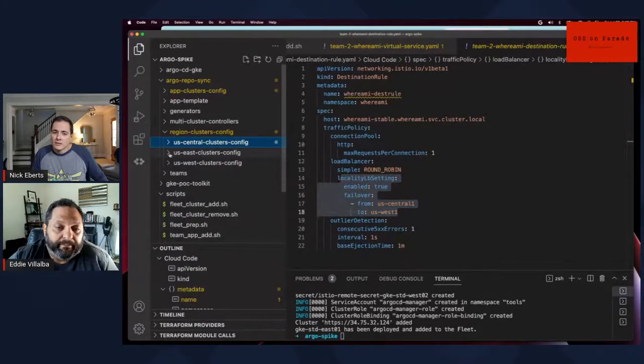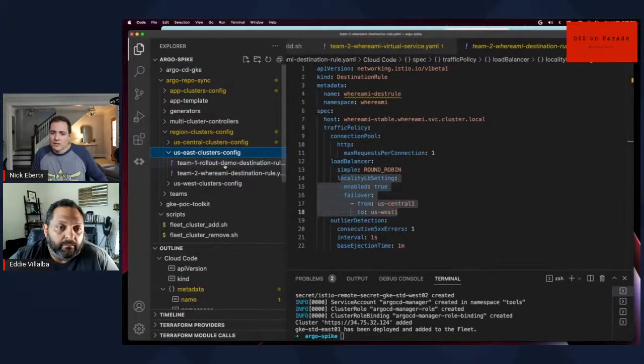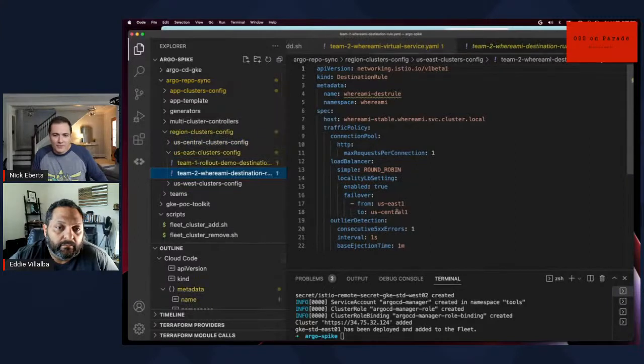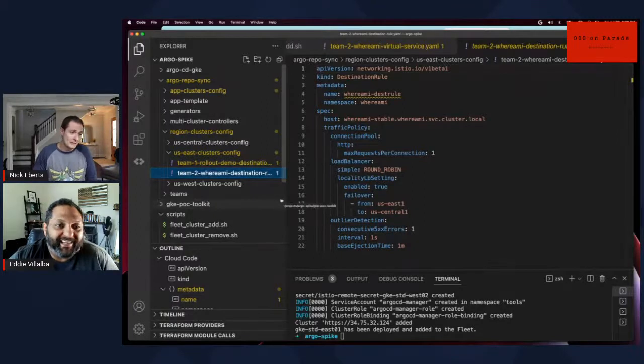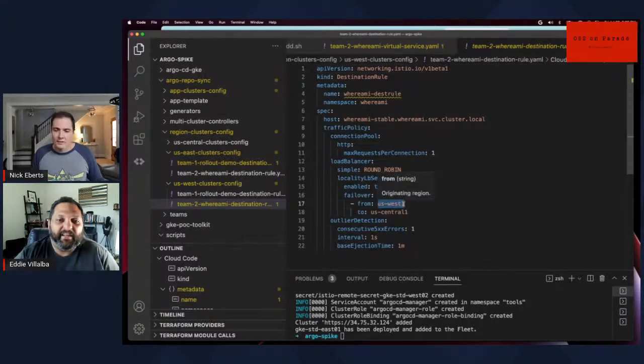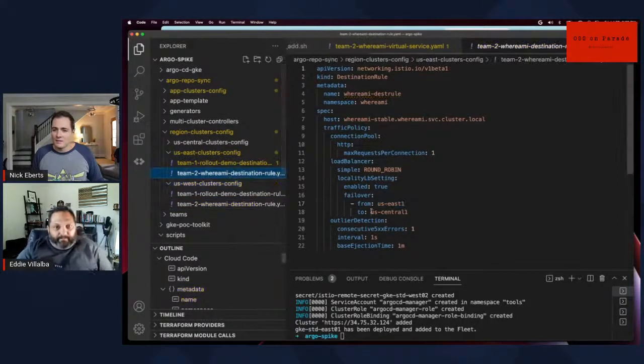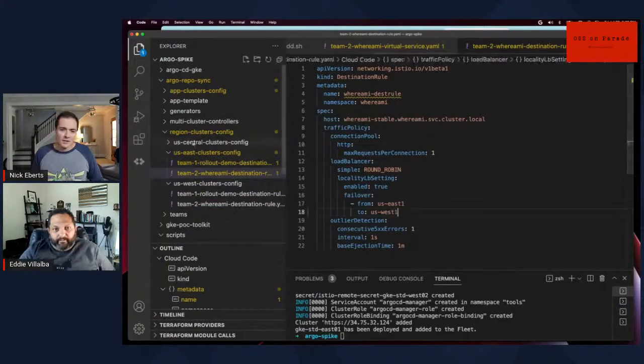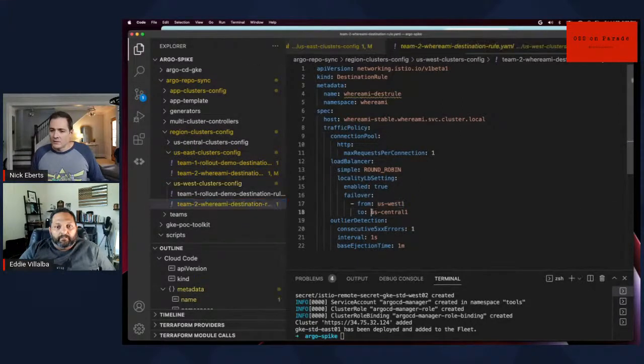That's what's important, right? So I only have east and west clusters right now. East should be failing over to central. West, I don't have a central cluster. This is what's happening. Yeah. Because I normally do this with 3 clusters. So to fix the problem that we have right now, all I need to do is take the west. West fails to east. East fails to west. Yeah, and do this. The other region doesn't matter because we're not using it. Right. And then we'll take the east. Fail it to west.